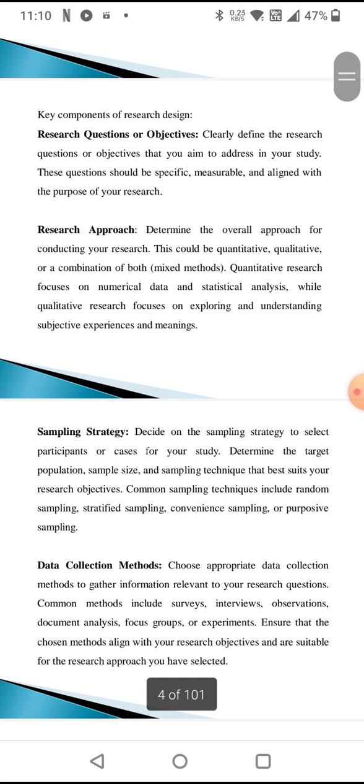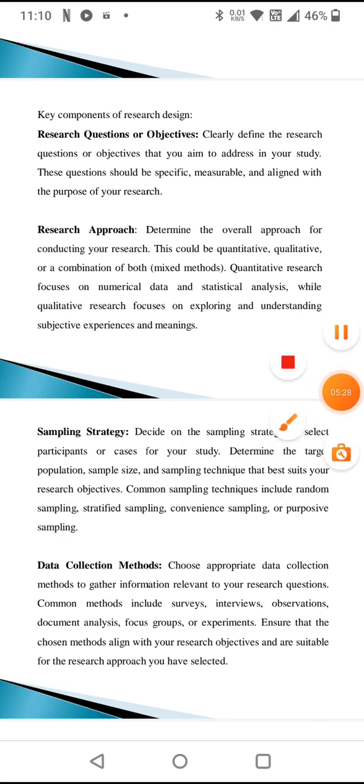So again, these objectives or questions are a base for your research design document. Next, coming to the sampling strategy. What do you mean by sampling strategy? See, sampling is how well you collect the data, or how well you identify the respondents who can give you the data, right? So, how will you identify the respondents?